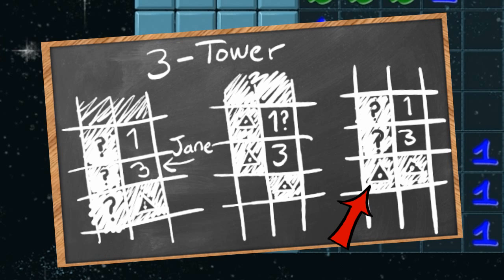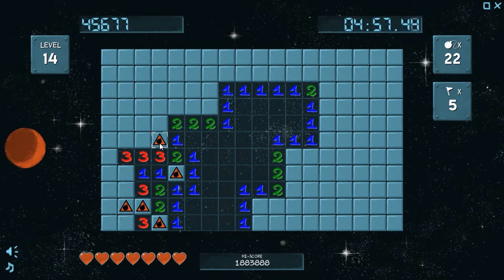So now we know where Jane's second mine is. Jane's third mine, and also the 1 tile north of her, must therefore either be here or here, and that means this top tile must also be clear. And so the 3 tower is complete.